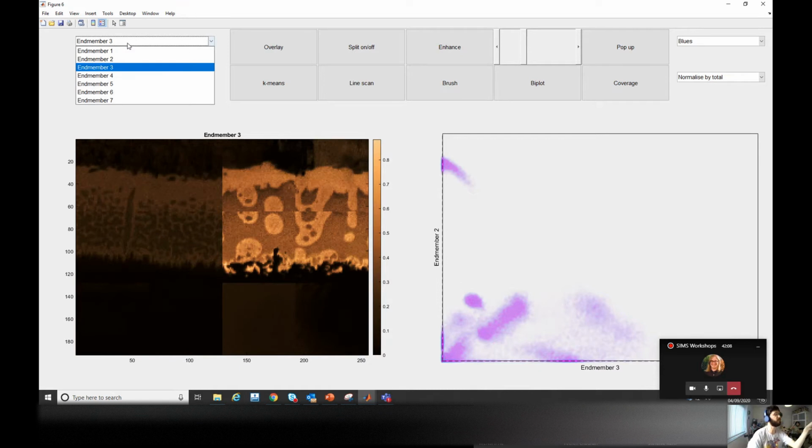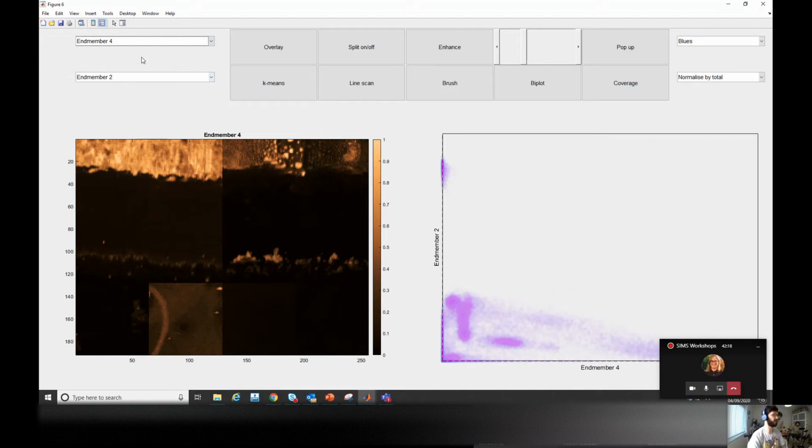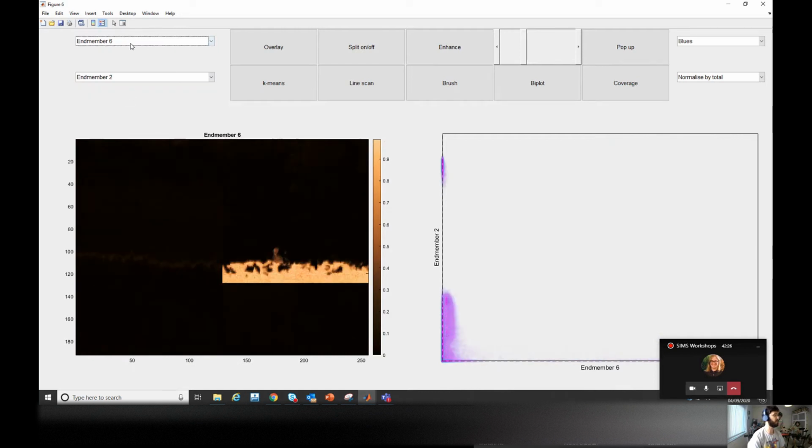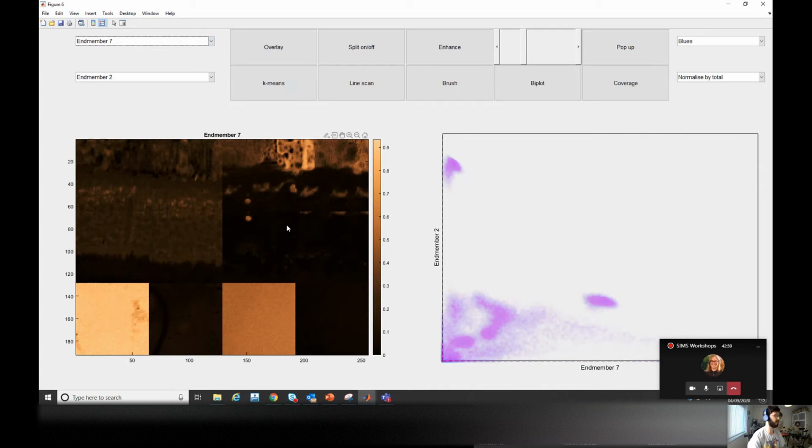I think because I did seven instead of 6, it somehow separated the stuff in the actual sample from the reference. Anyway, and then we have this sort of subsurface contamination. One of them is the aluminium substrate, the zinc substrate, and I think it's what we spoke about before, mostly the uncured stuff on the top surface.